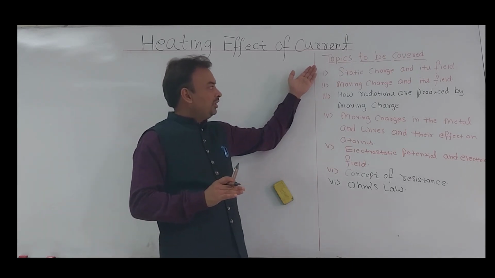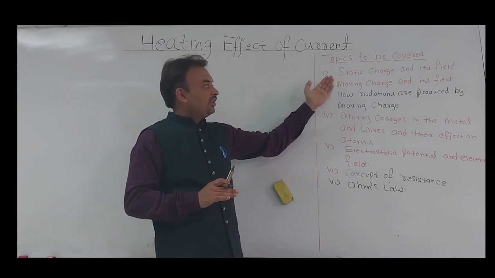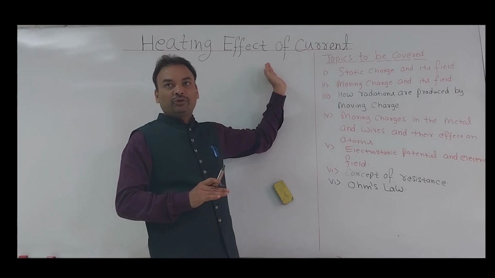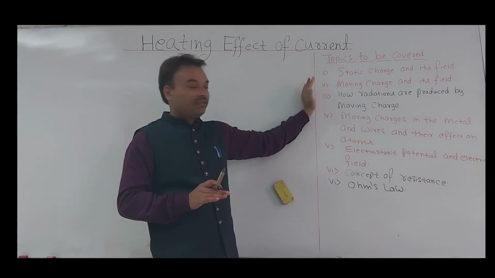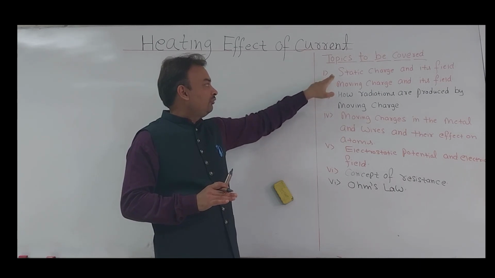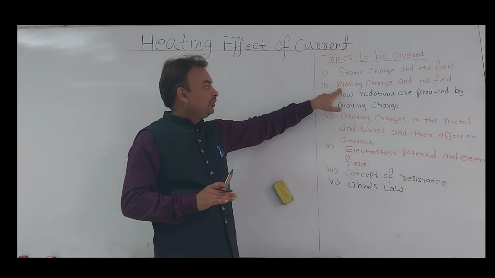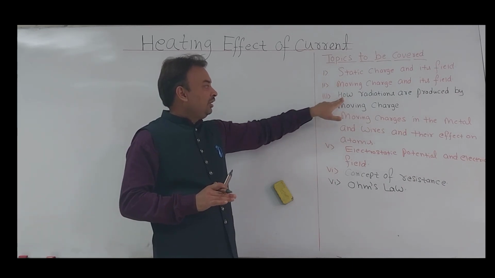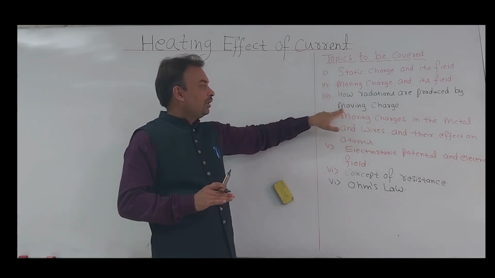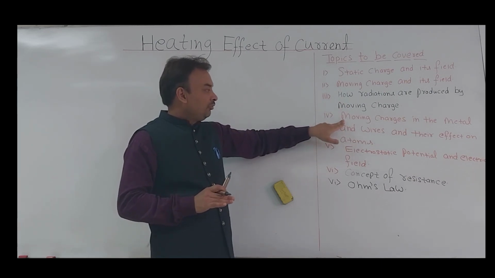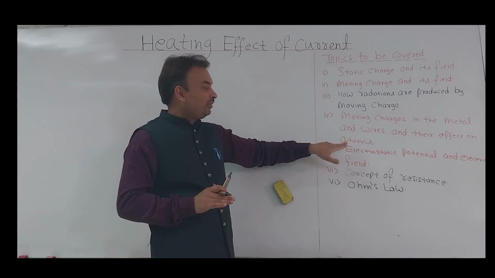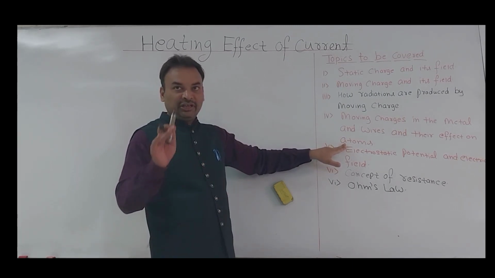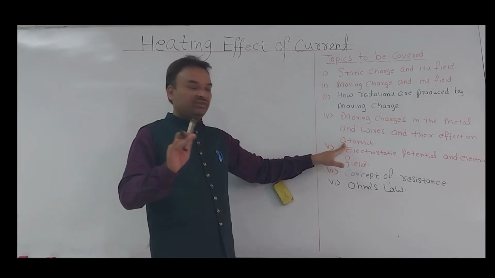So today's topic is static charges and their field. Before going to this topic, we have to go through some background knowledge, right? For the background knowledge, the first topic is static charge and its field, and then moving charge and its field, and how radiations are produced by moving charges, and moving charges in the metal and wires and their effect on the atoms, right? In the atoms of the metals, how the moving charges affect them.